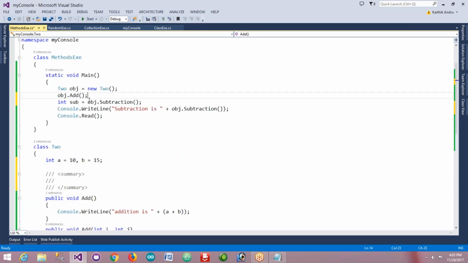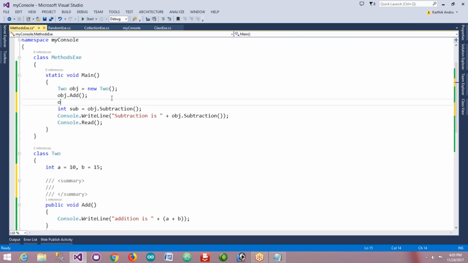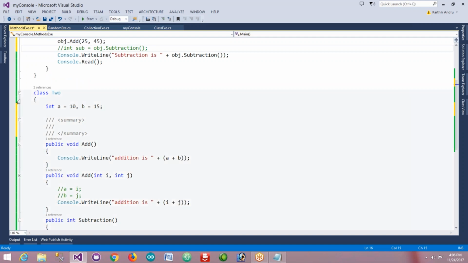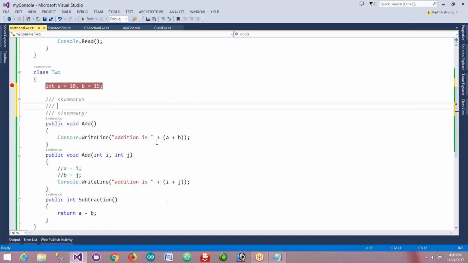Now what you are understanding, I'm writing here again, calling the add method with two parameters. Comment this, or make a breakpoint here and observe what is happening. Okay, this is the breakpoint.